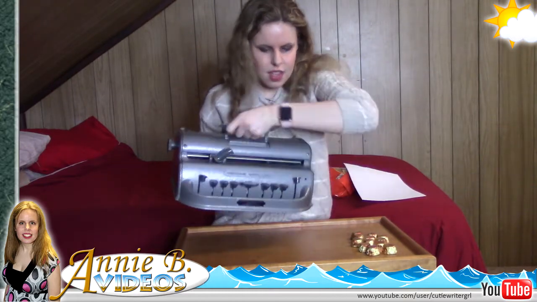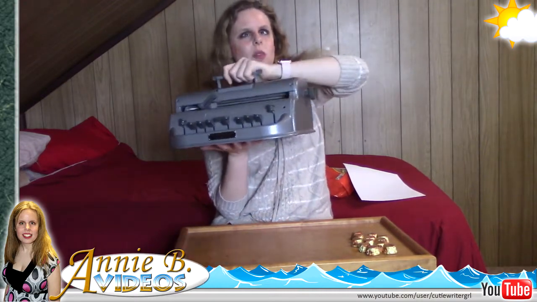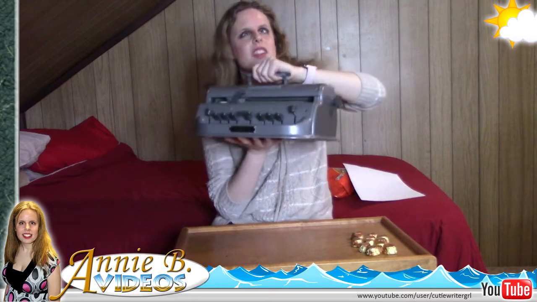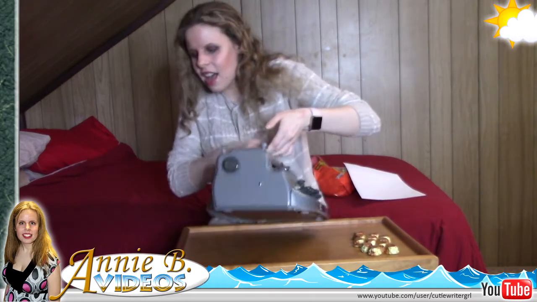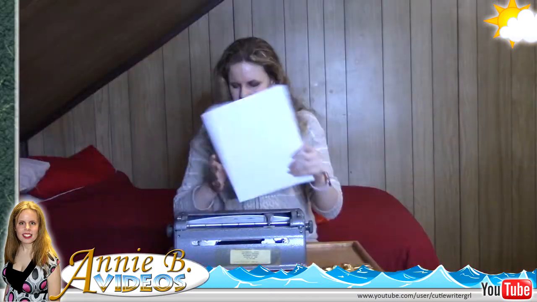And there's a space bar right here. So that's how that works. I'm like trying to hold it up. I used to be able to carry this around with no problem. I'm pretty sure we weighed this once and I think it's like 20 pounds. That's what I used to have to use all the time to write, and there was pretty much no other options. The reason that this Braille paper is so thick is because Braille literally bangs and makes holes in the paper and indents the dots into the paper.